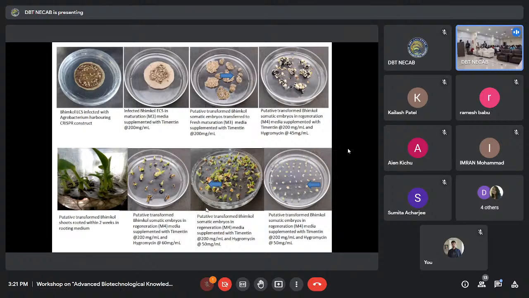In banana, seed is not used as a propagating material. Naturally, suckers come out. It is an asexually propagated plant. So don't worry about seed being used as a propagating material. It is asexually propagated, so whether there is a seed or not is not going to affect propagation. Ultimately they are going to multiply through suckers, water suckers, sword suckers.